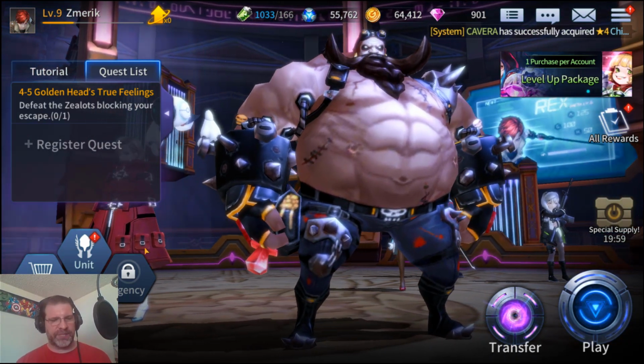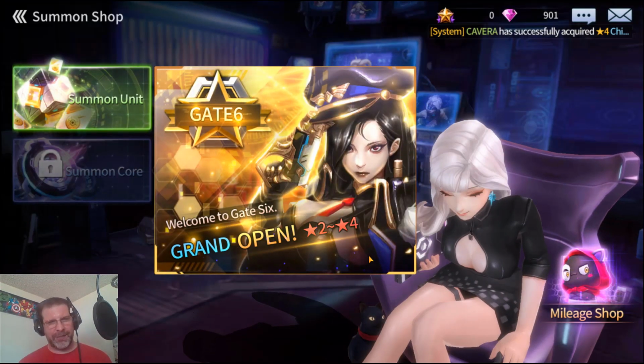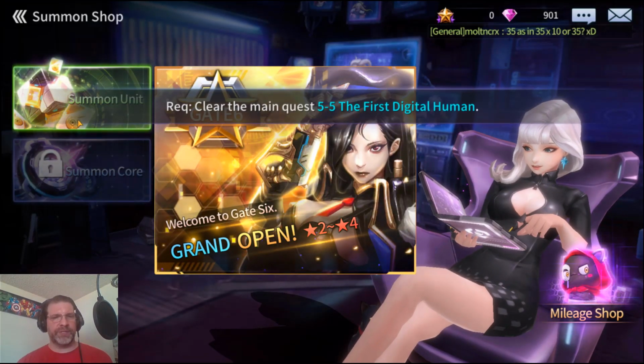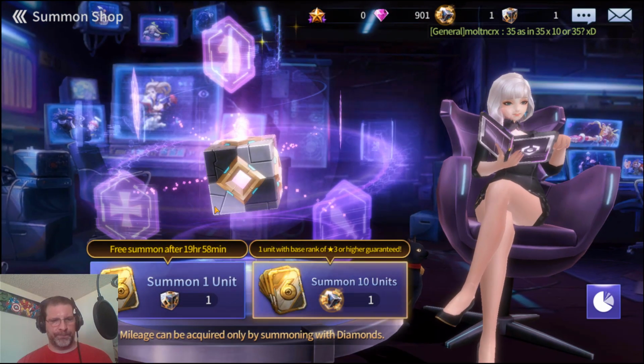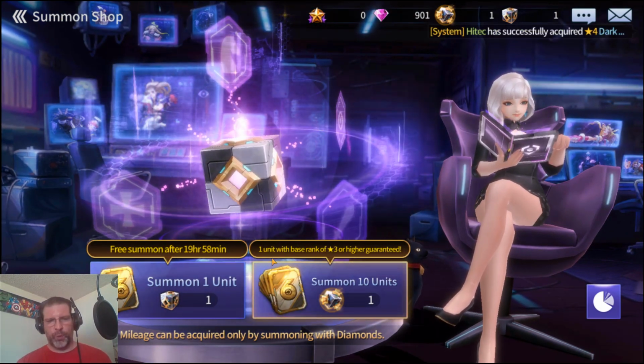So let's go ahead. Let's do some summons. We can summon 20 characters, so we're going to go ahead and do that. You also get a free summon every 24 hours. But I'm not going to use that. I'm going to use these. I'm just going to use this 10 summon here.